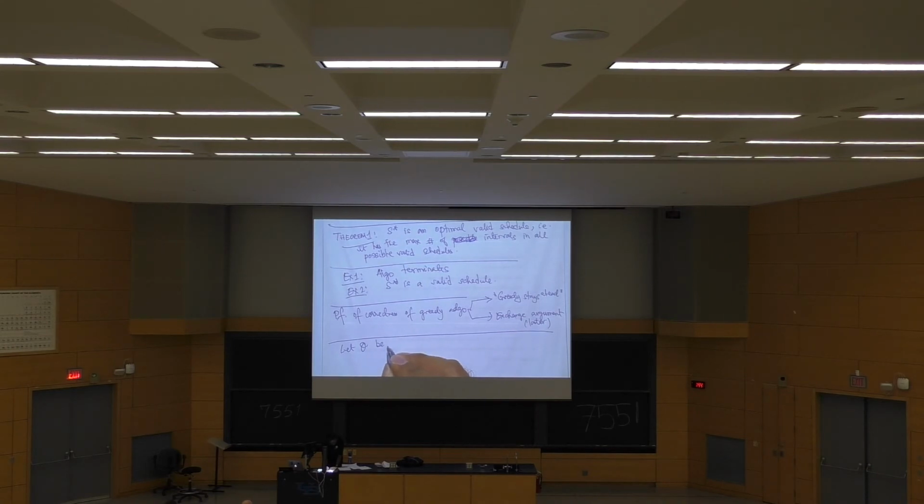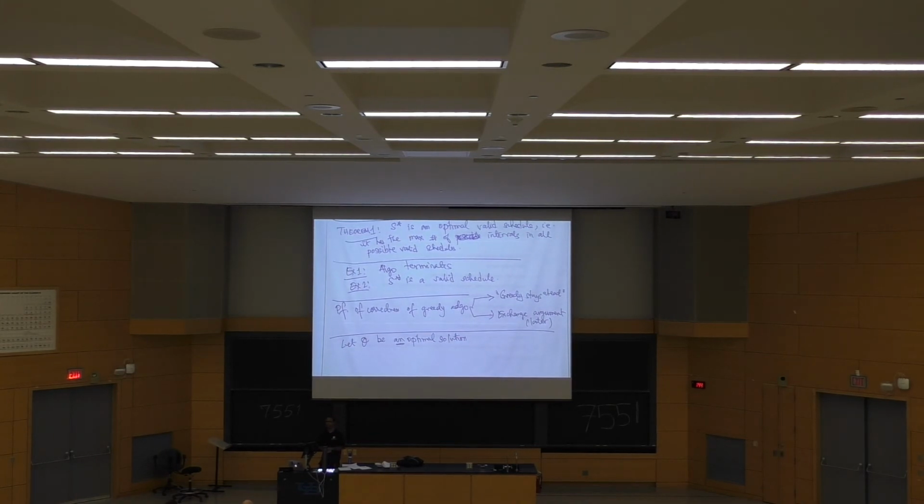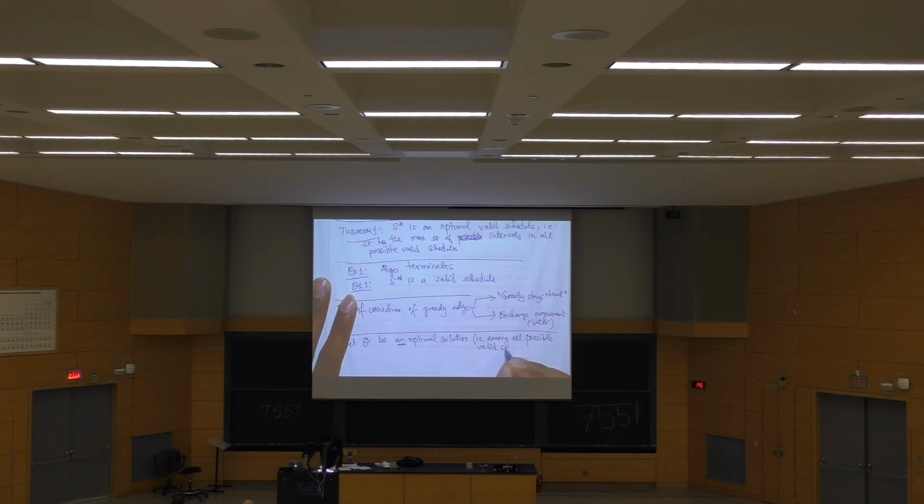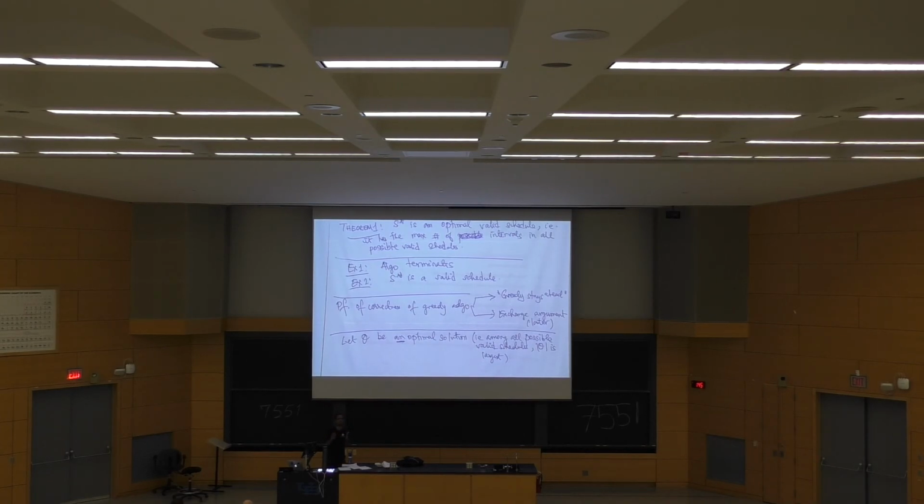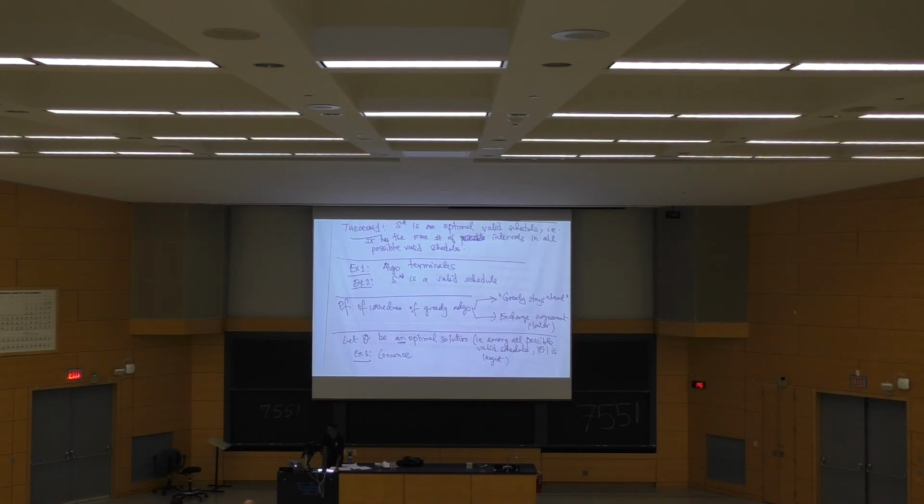So let the script O for optimal be an optimal solution. And it's crucial that I say it's an optimal solution, and not the optimal solution, because it's easy to come up with examples where there's more than one possible such solution. So again, what I mean by optimal is among all possible valid schedules, if we look at the size of the schedule, which again, remember, it's a set of jobs, so the size of the set is the number of intervals in it, it is the maximum possible. Okay? Another fun exercise for you to think about is convince yourself that such an optimal always exists.